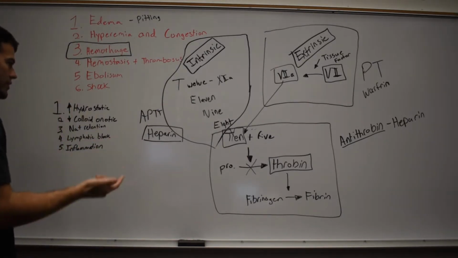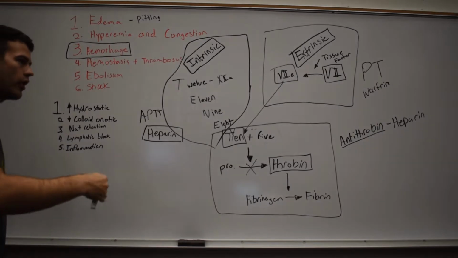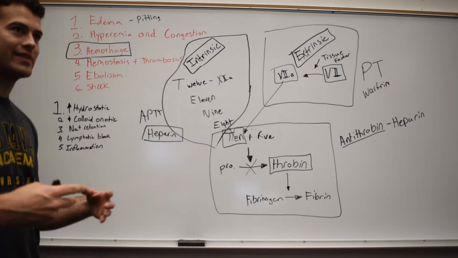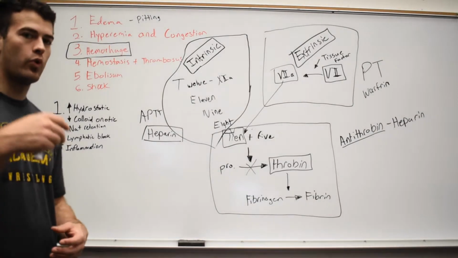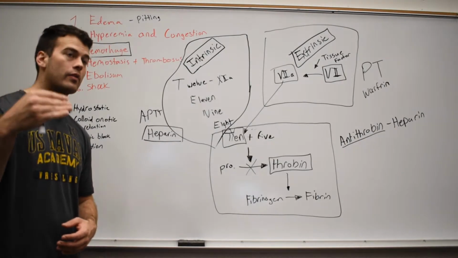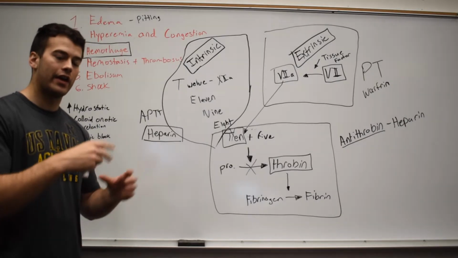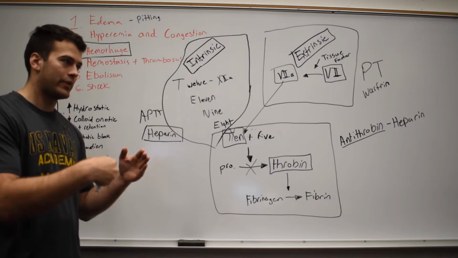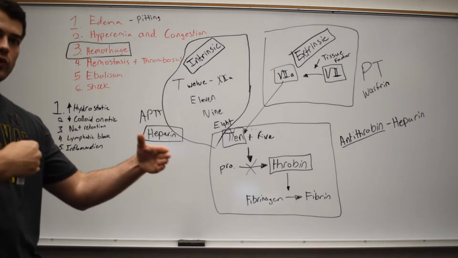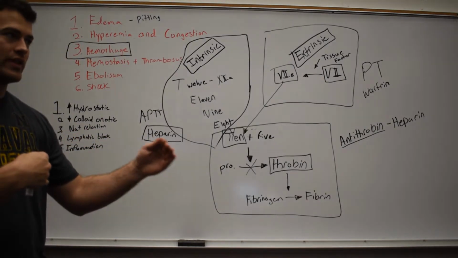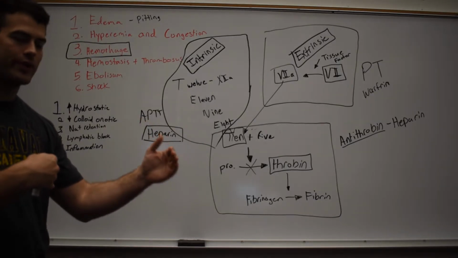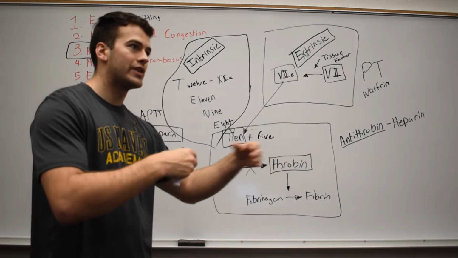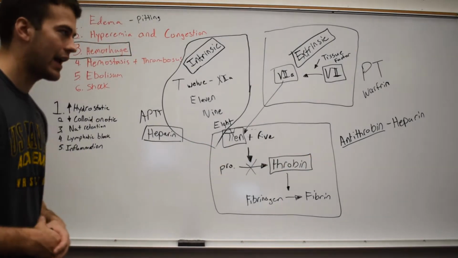So a solute, we all know that water, according to osmosis, moves to balance out solutes. So the more sodium or albumin you have in a compartment, and if you put a membrane between them, in this case the capillary, the water is going to move to wherever the most solute is. So the most sodium, the most albumin, whatever you have, it's going to move to dilute that concentration difference.